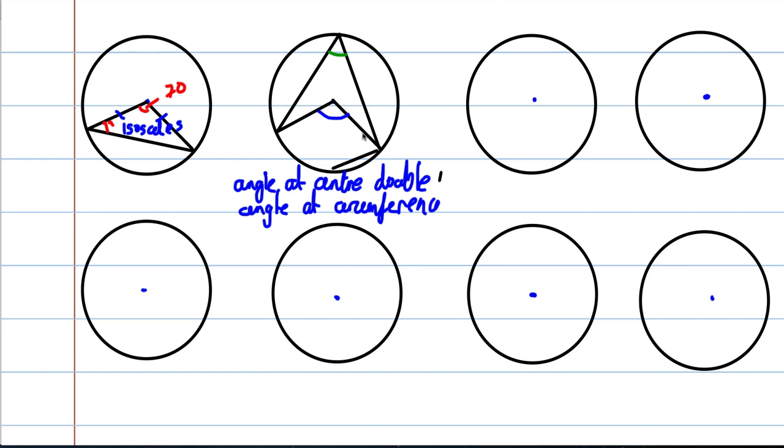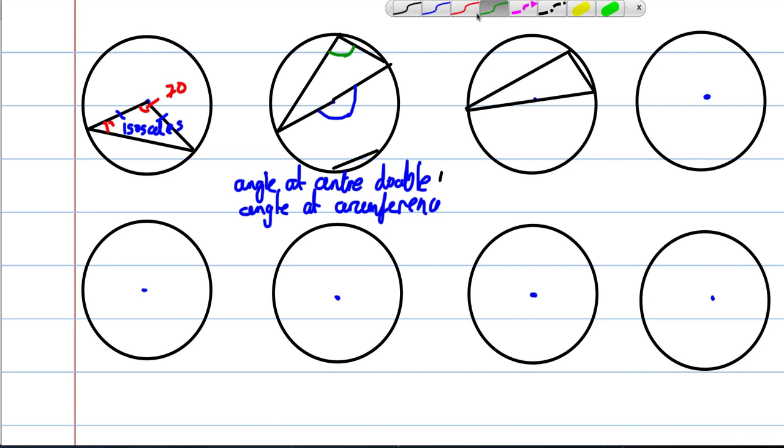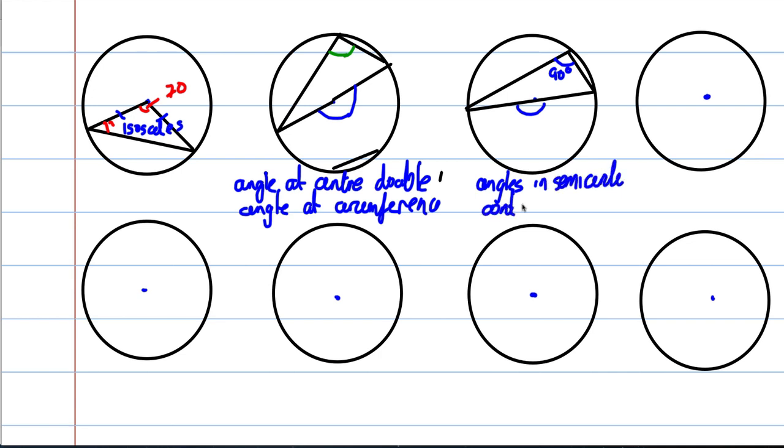Okay, extending this, imagine I extended this point here, so this was a straight line. Can you imagine that this angle at center would now be 180? And therefore, if this is half it must be 90. So the other rule is an extension of this rule. It says angles in a semicircle containing 90, that must be 90 degrees, because this is 180 and that's half it. So angles in semicircle contain 90.